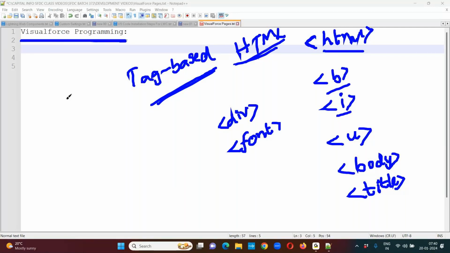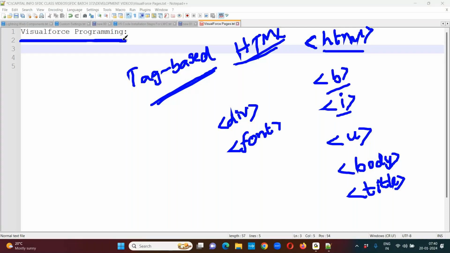There is no case sensitivity. We can write the code using any character case.